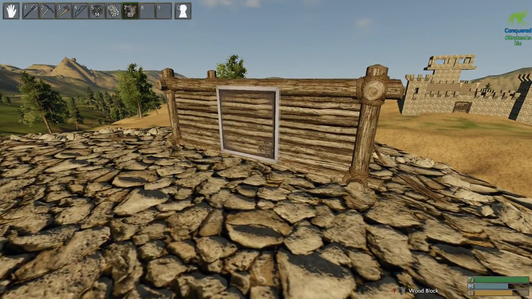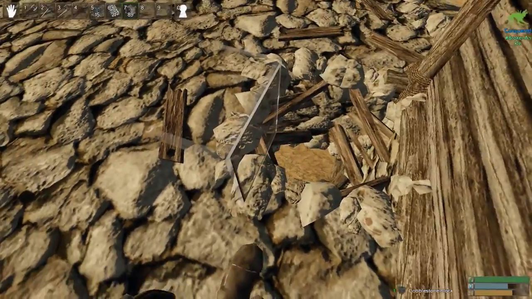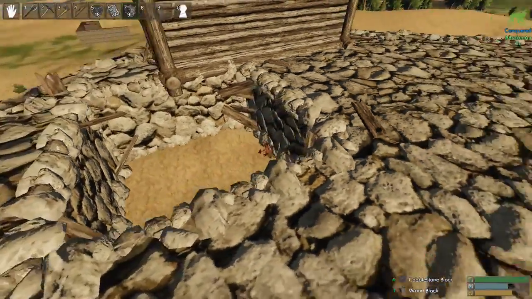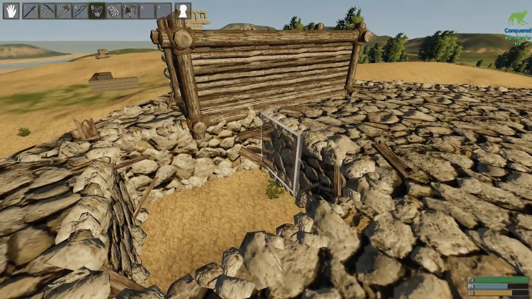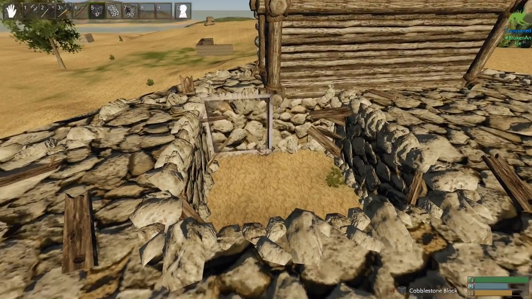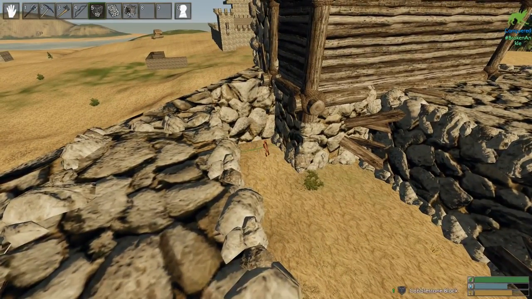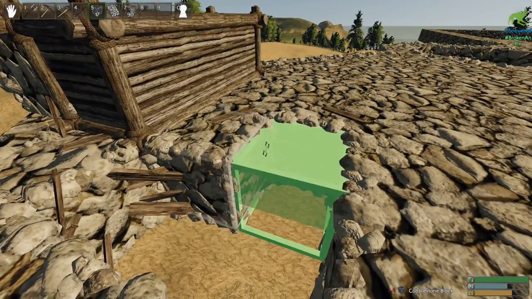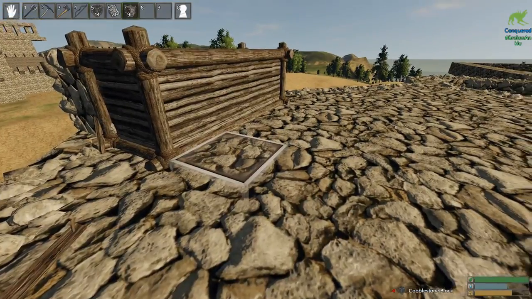Oh crap, I built some floor somewhere now, which I'm not happy about. Where did I put it? There. Is that the only one I placed? Yeah. That was weird. No, what is it doing? Why does it keep doing that? Look, it's building all weird. Oh man. Now. Yes, we're back in normal land.